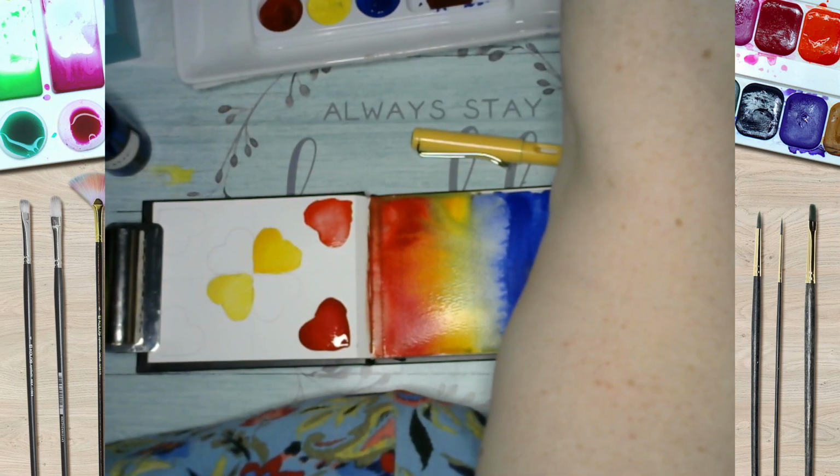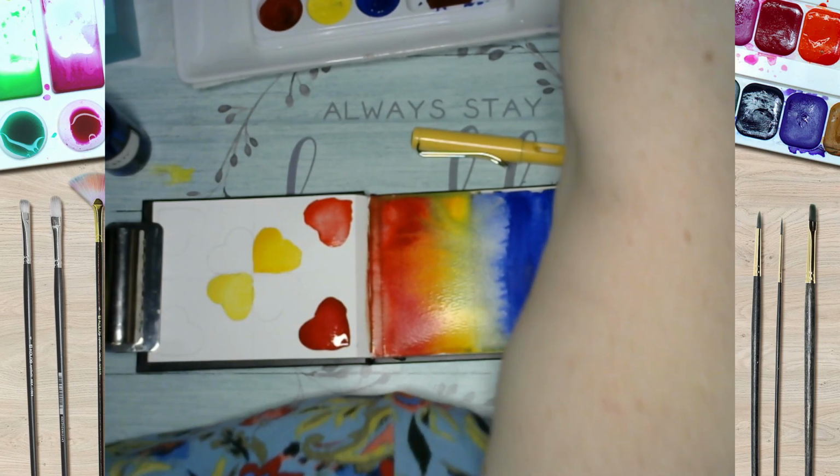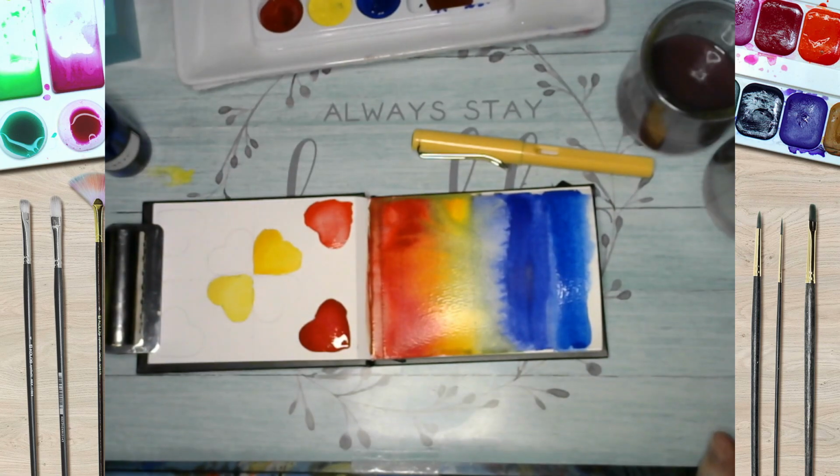I'm going to turn on a fan to hasten this drying time. Oh. My fan has decided it no longer works. What? Well, we'll just do this. Old-fashioned. Let's see. Clipboard will work.